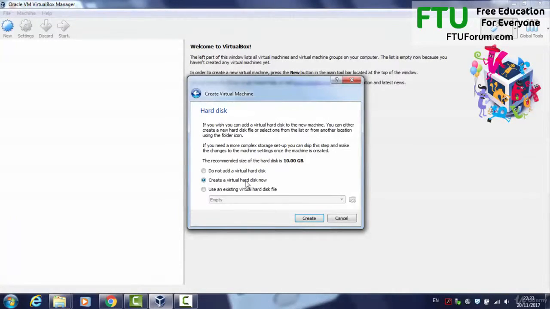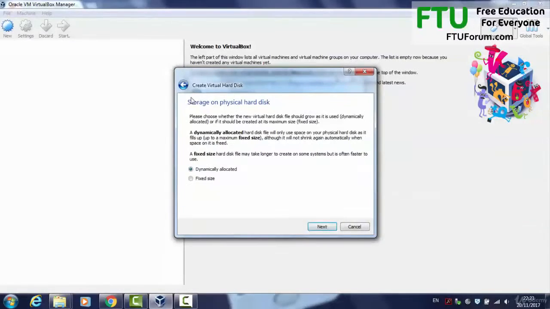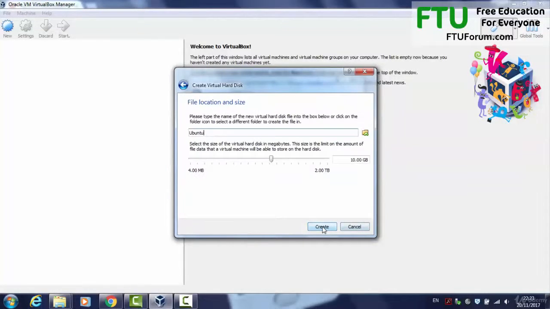Okay, so what we're going to do is create a virtual hard disk now. So let's create it, and it says what type do you want it to be. Just leave it as the first option, a VirtualBox disk image. Leave it just like that, and then it's going to say do you want the file data to be dynamically allocated or fixed size. Dynamically allocated means that when the data fills up on that imaginary hard drive, the file will get bigger. Fixed size means that the file will be that size no matter what, even if it's basically empty. Now for efficiency's sake, let's just have it dynamically allocated.